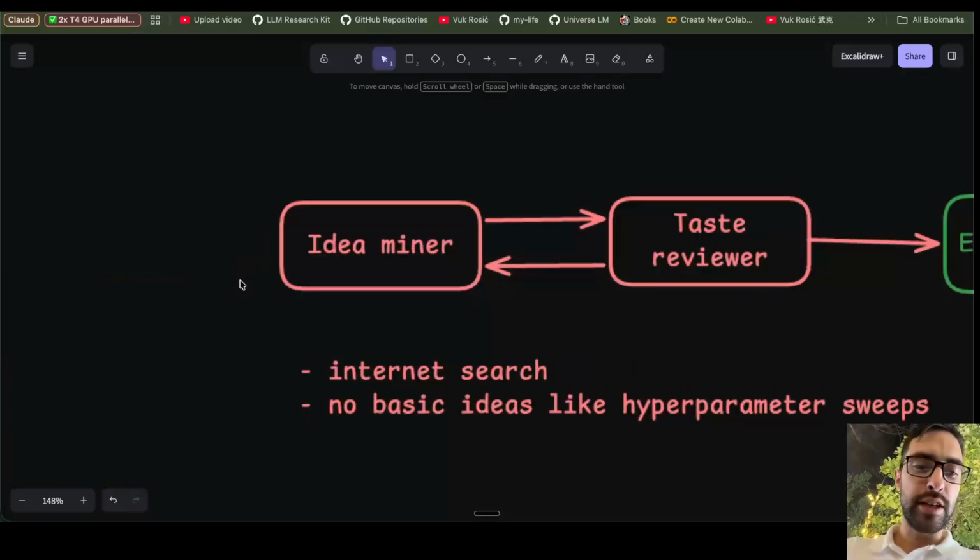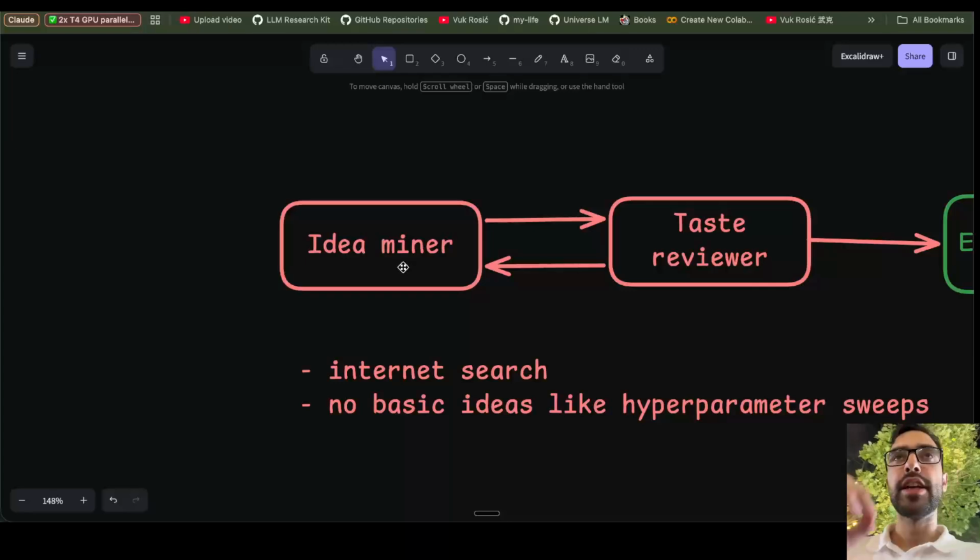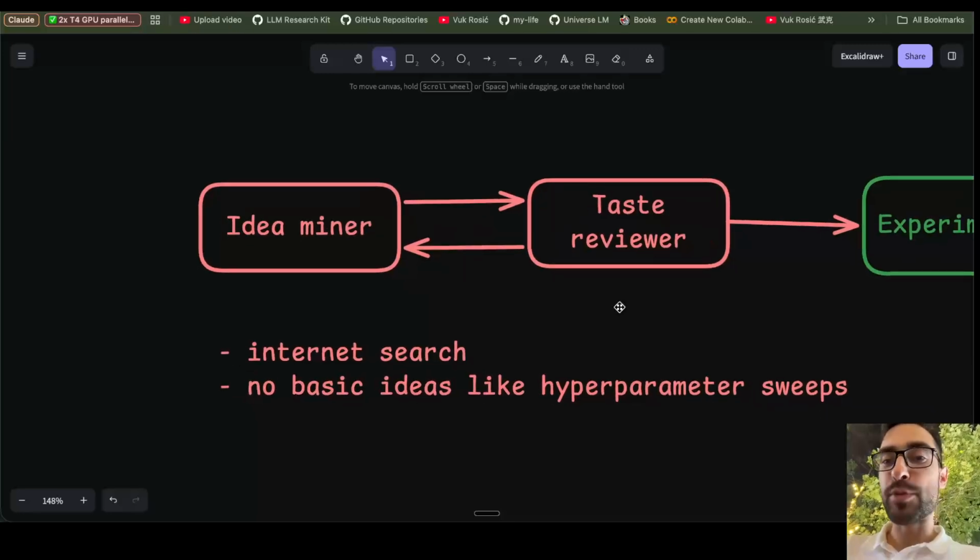Here, for this prompt, you may say, you are creating AI research ideas, make sure to come up with novel ideas, search the internet, etc. Just a few sentences. And then you need this prompt as well. You need to say, you are reviewing ideas. You are the idea reviewer.